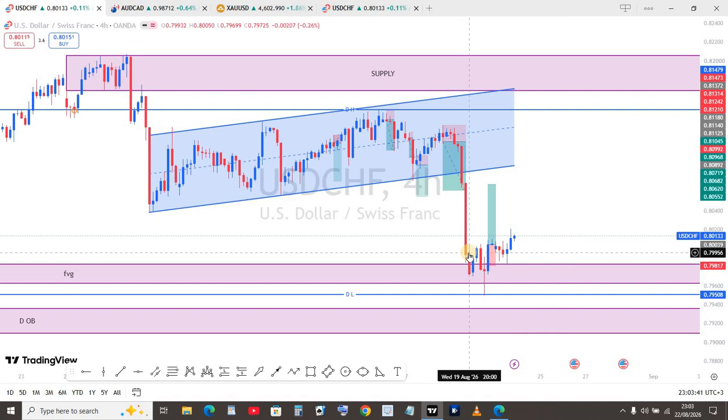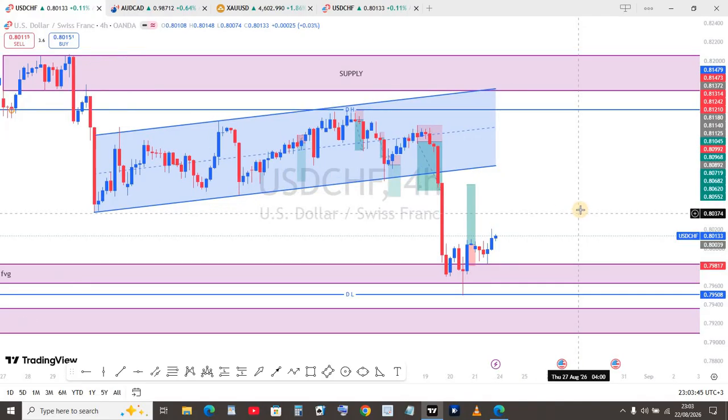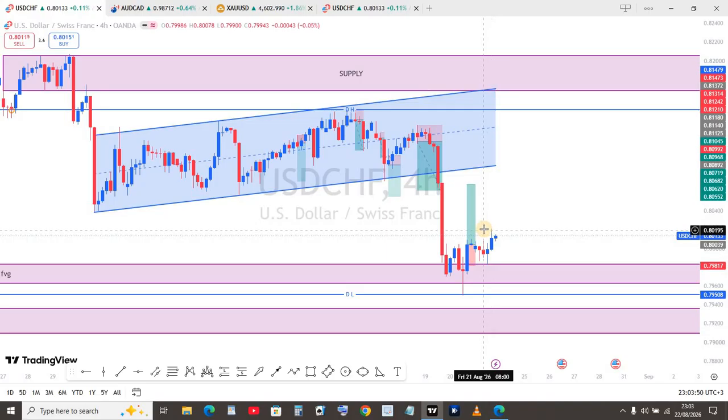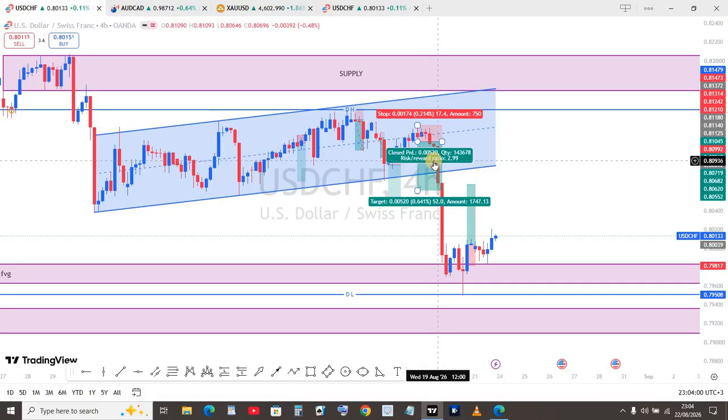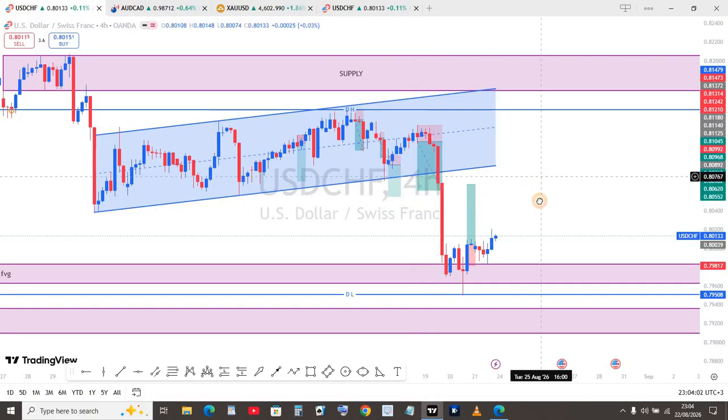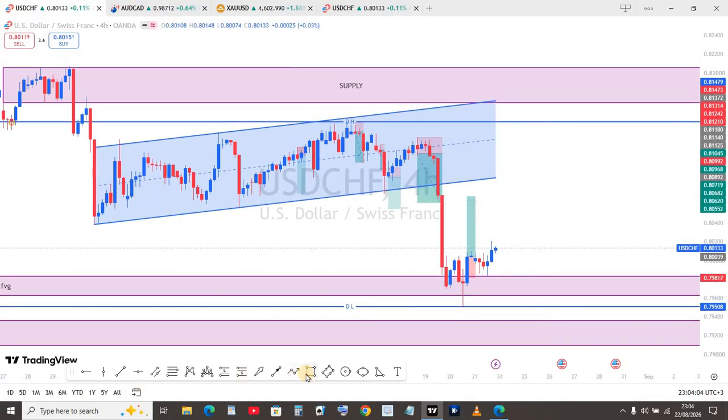So let us mark our previous 4 hour high and previous 4 hour low to see, when this market opens, will it break the highest of this candlestick or the downside. If it will break the downside, I won't take a trade, because at this moment I'm only looking to see the retest upside here, because when you look very well, we have a point of interest here. So this is our point of interest.